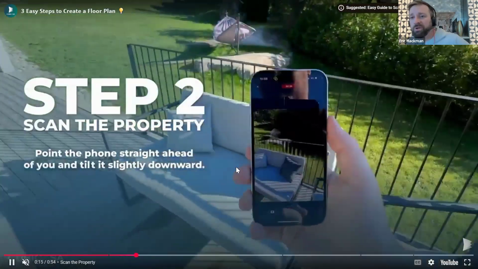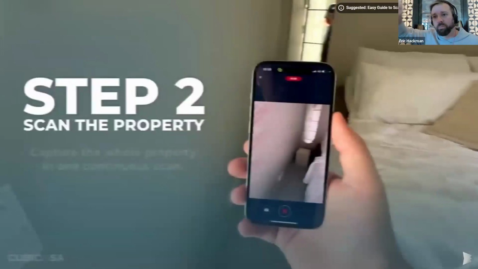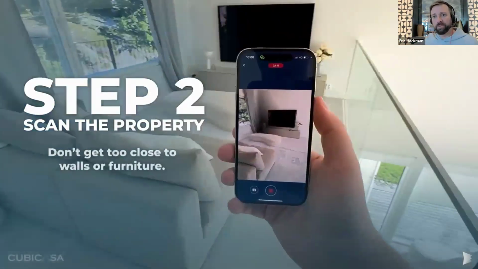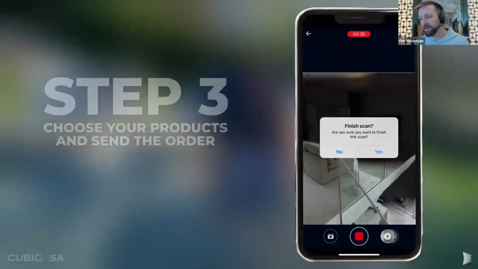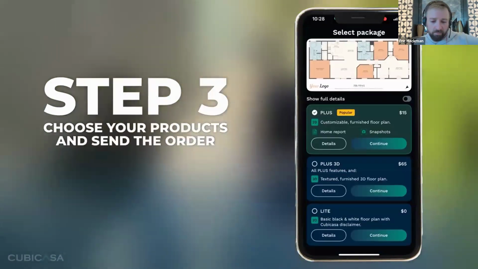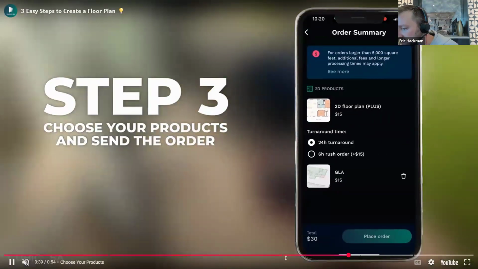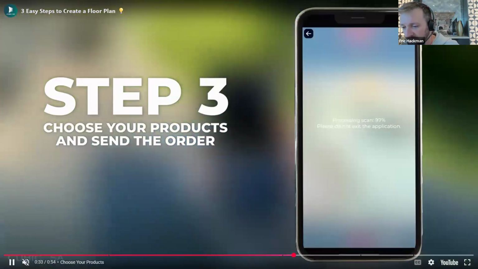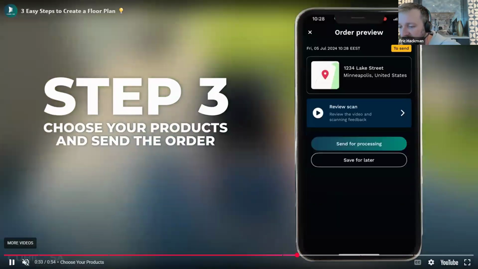What I want to encourage you to do is try to get to all four corners of the rooms that you scan. Don't go in the middle of the room and pirouette around in a circle. Walk the perimeter of the room. That's the biggest tip that I can give you. And I'm going to show you why that's important in a minute, the behind the scenes look at what's happening when you do your floor plan capture, what's happening here at CubiCasa, what we use to calculate those square footage measurements. But again, you can do exterior spaces. Just make sure you do everything in one continuous scan.